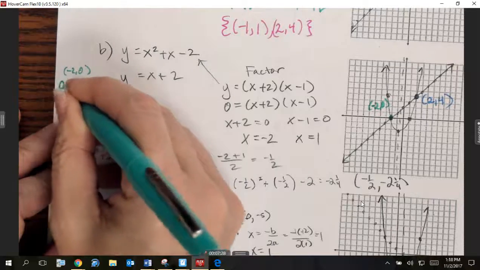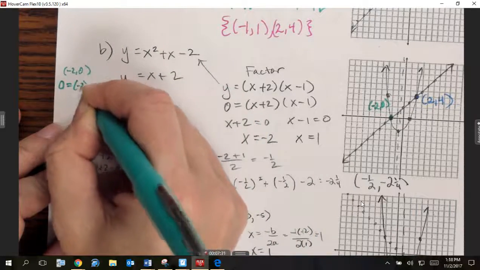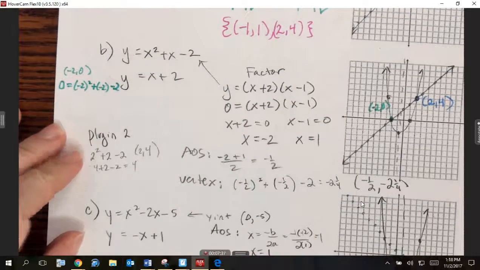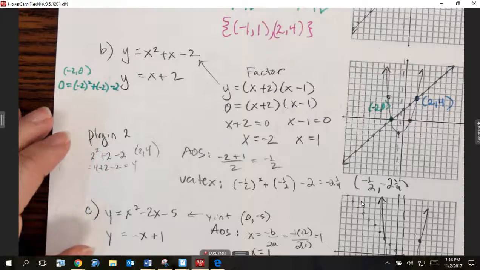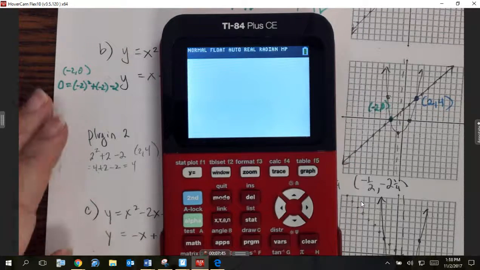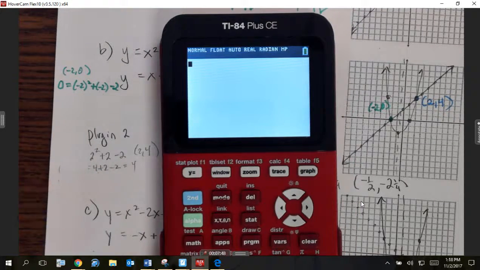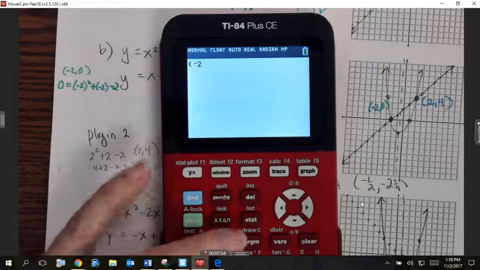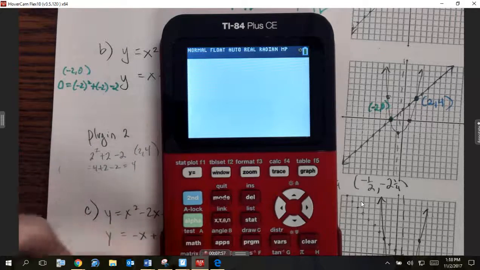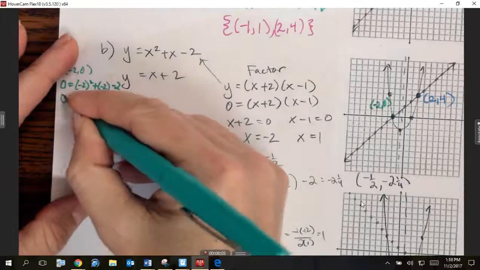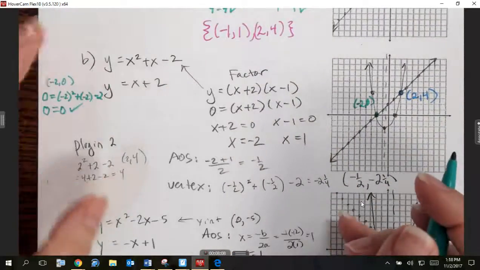So I'm going to start with 0 equals -2 squared plus -2 minus 2. So I'm checking it in the first equation. If you have to check more difficult numbers to plug in, like this one's not difficult, I could do this by hand, but if you did need to check more difficult ones, just make sure you put the parentheses in where they go if you're using your calculator to check them. Otherwise, it's not going to help you if you don't know how to plug it in your calculator correctly. So I got 0, and that's what I wanted to get. 0 equals 0, check.